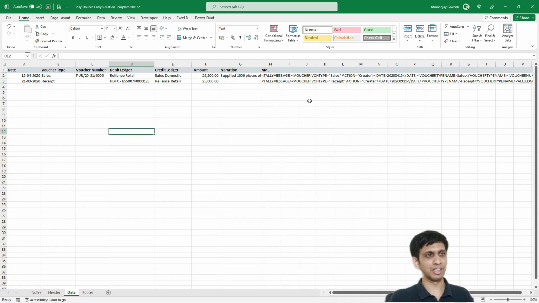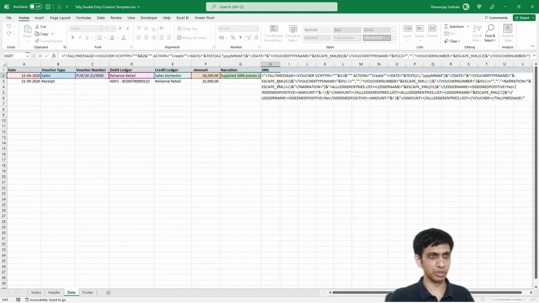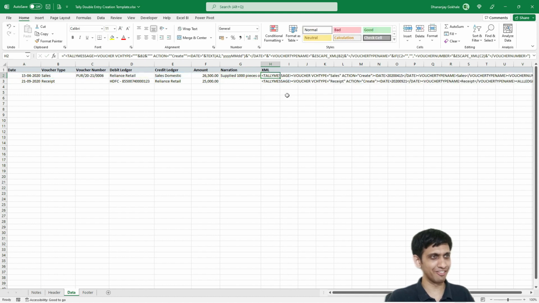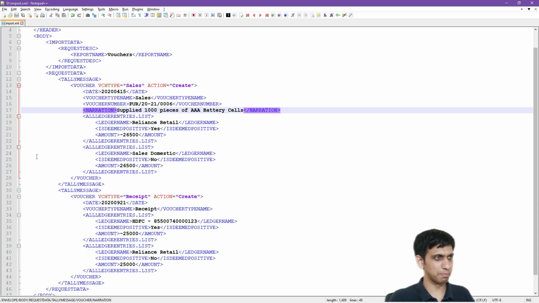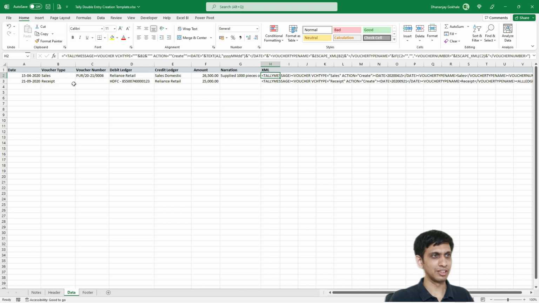Now coming to the Excel template. So basically, friends, in this Excel formula, it is a very complex Excel formula. In this complex Excel formula, basically I have prepared this complete voucher line. The only thing is that this Excel formula prepares it in a single line, but for Tally it doesn't matter because it is a computing machine after all. Even if it is in the same line, it can read anyway.